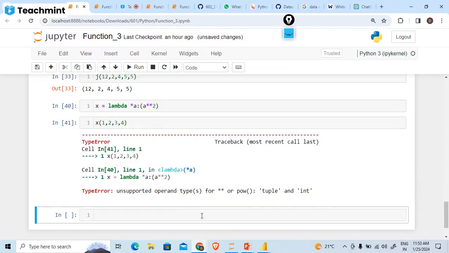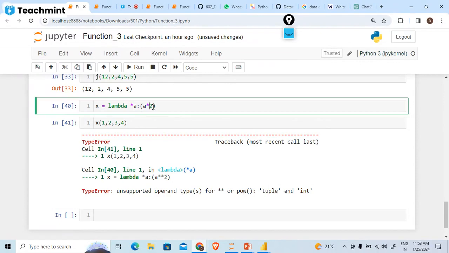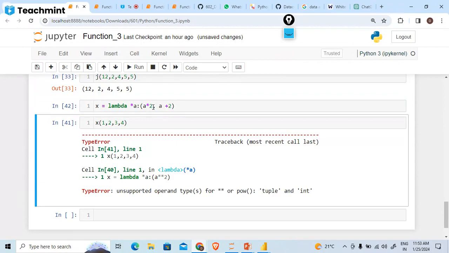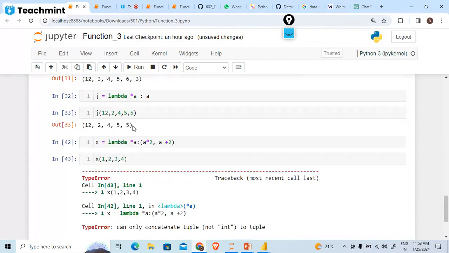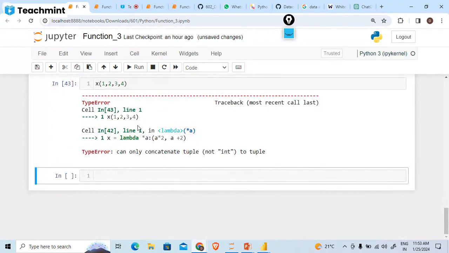Now what is this? This is again showing me an error. Why? Unsupported operand type for into, for tuple and integer, lambda x. Hmm, why this? Okay, let us try A into 2 and A plus 2. Let us see if this is possible. Now again this is giving us an error.